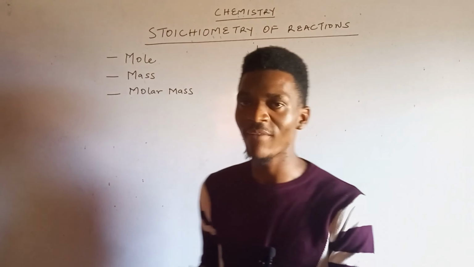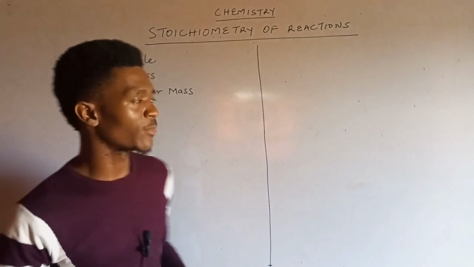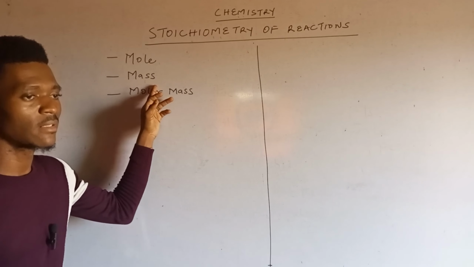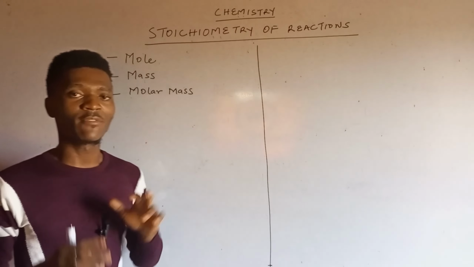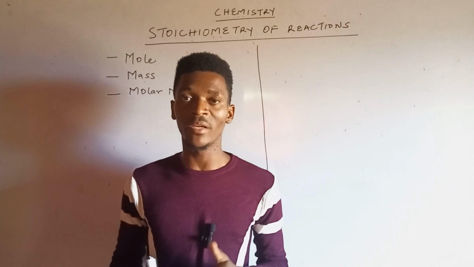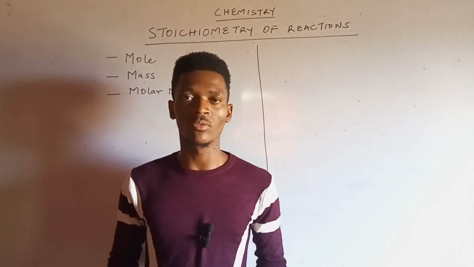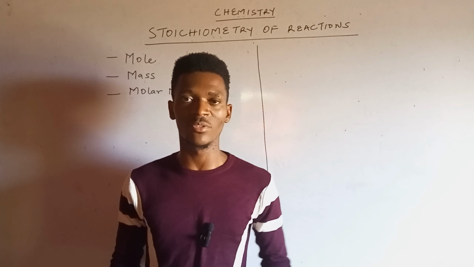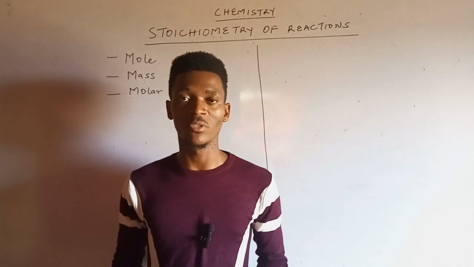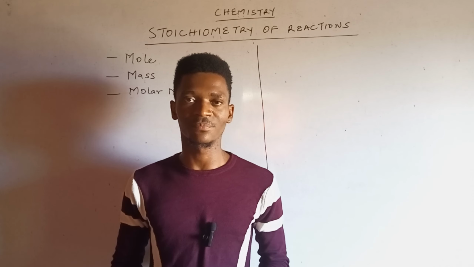On the board, we have some important terms that are associated with stoichiometry: the mole, mass, and then molar mass. If you are able to understand these terms, you won't be having issues with stoichiometry. So looking at the introduction to the world of stoichiometry, we are going to be having a series of videos on stoichiometry, of which this is the first video. That's the introduction to the world of stoichiometry.